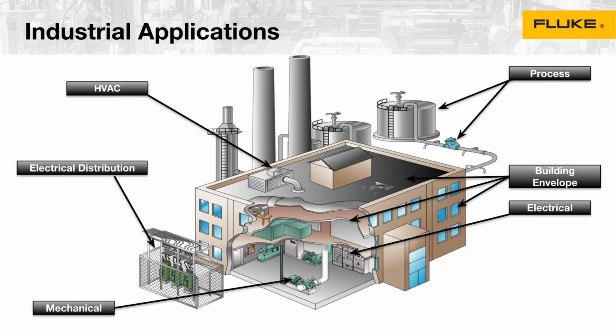So when we talk about industrial applications in general, there's a number of locations where we can use a thermal imager. If we go from left to right, there's obviously the HVAC. That's a big one that we can use, and it could be indoor and outdoor. Electrical distribution, with substations within a facility or within the utility, like the PUD facility. Mechanical, I think it goes without saying: all motors, all rotary equipment. Process equipment, so we tend to think it has to be a rotating piece of equipment or high electrical powered, but process equipment such as valves, pipes, and tanks are also critical.